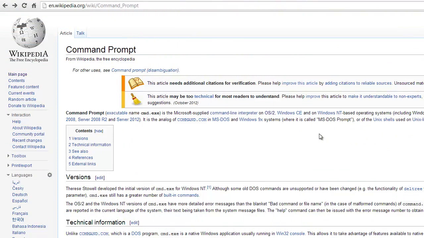Now, I don't propose to go into all the commands that are available at the Windows command prompt or the Mac terminal here. Most of the time when you're running C programs, you'd only want to go to the command prompt and enter the program name to run it. But if you're unfamiliar with the prompts or the terminal and you want to know more, then there are plenty of references online.